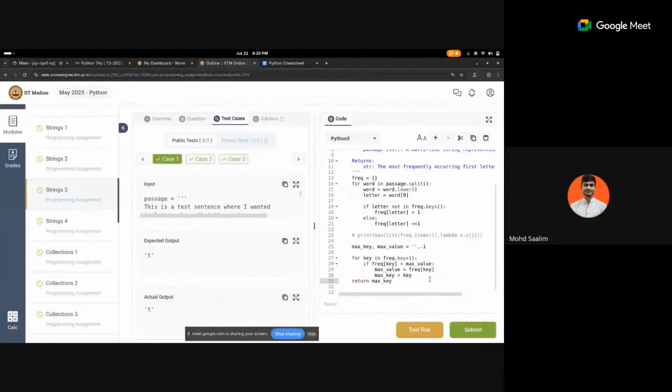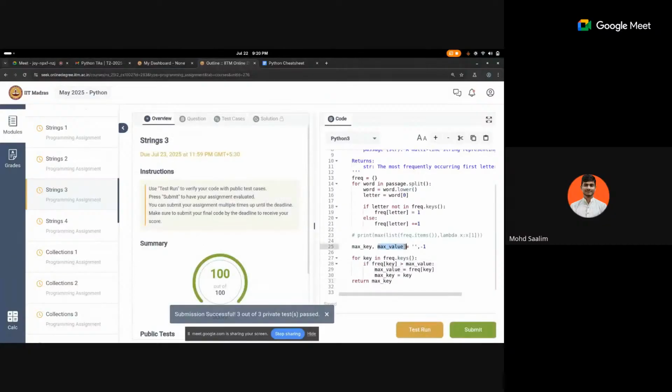This time I think it should work, and it is working. We just kept track of the maximum value, and according to this maximum value, we found the key which has the maximum value. You can also shorten it using the max function, but because it was throwing some weird error, I had not continued it. But it is a very short trick to do it. Please explore how you can use lambda functions to do it when you get free time.